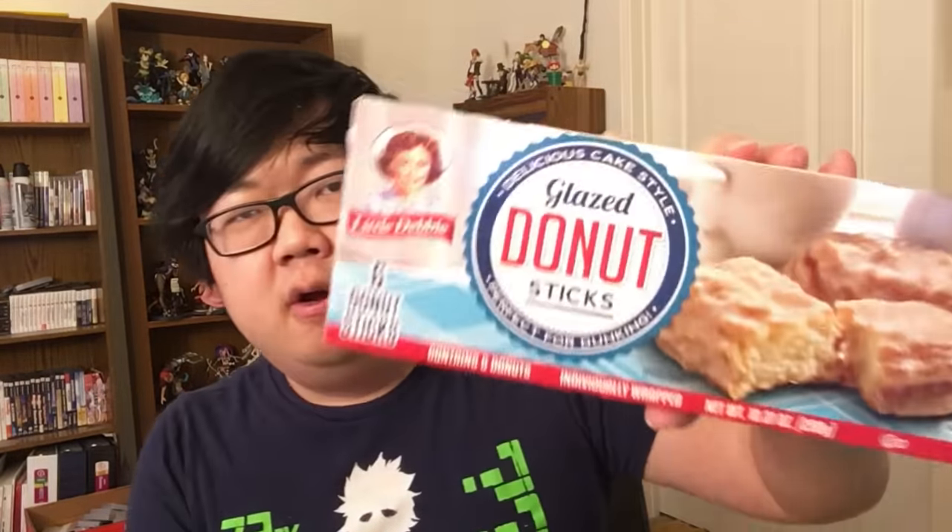I've never had these before — these are glazed donut sticks. They are delicious cake style, perfect for dunking. I have no excitement left for desserts, but I'll try to keep an open mind. Crusted with a glaze. These aren't bad — these would go great with like a coffee. Inside is just cake, very bland cake. A lot of the cake is just very bland, no real sweetness to it. The outside has a nice glazed kind of crust — not crunchy really, but just enough texture where you can tell it's there. It has a nice glazed donut flavor — it tastes like a nice Danish. Definitely could see the appeal of these. Not as sweet as the other stuff; this is definitely more of an adult snack.